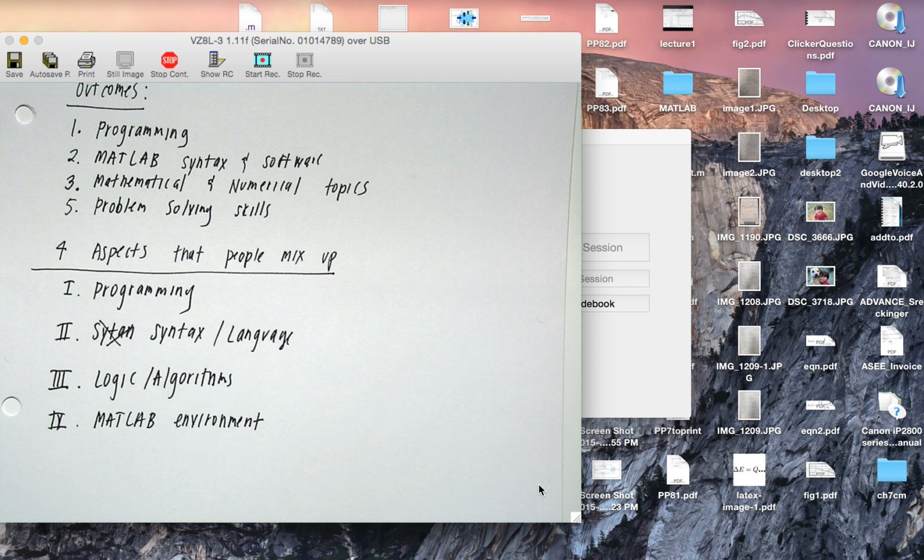The logic in the algorithm is really generating a stream of logic that allows you to solve the problem, and it's very dependent on the problem. So for example, if you were told to create a computer program that could have the computer guess your age, the algorithm would be what series of things do I need to tell the computer to do in order for it to be able to do that for me.